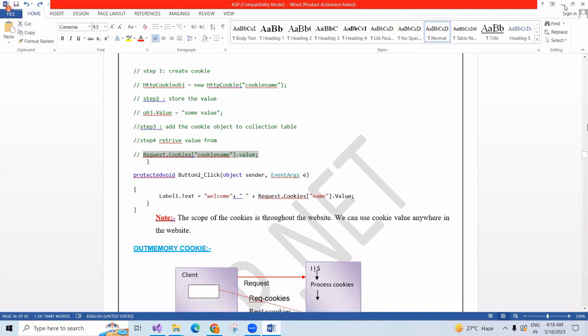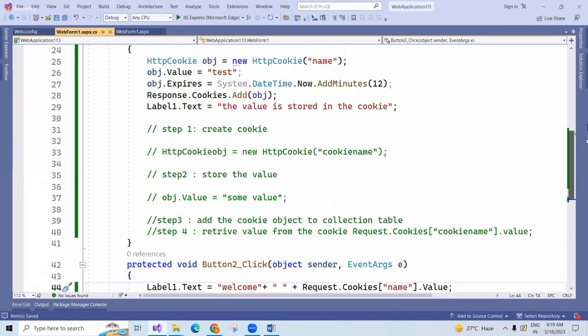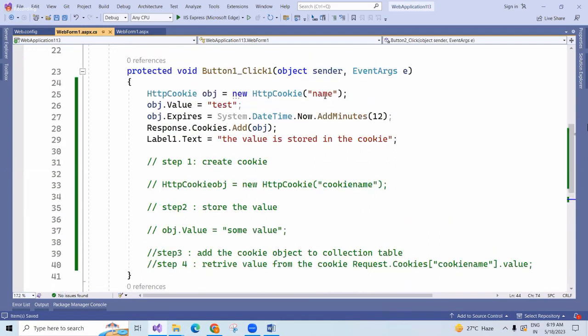The simple code only. Okay. X, Y, jump. X, Y, jump.